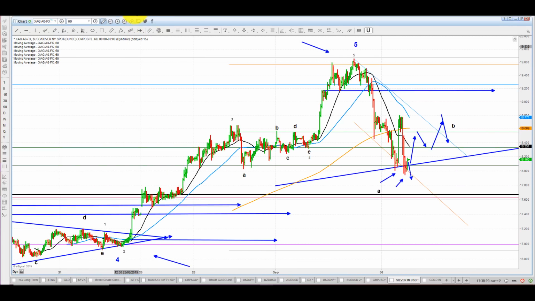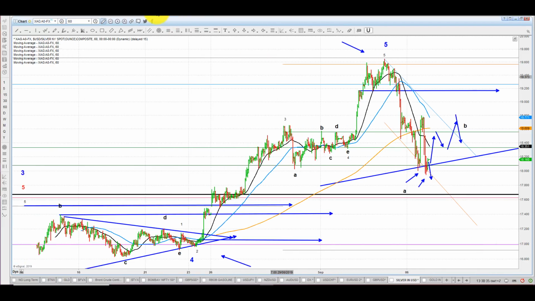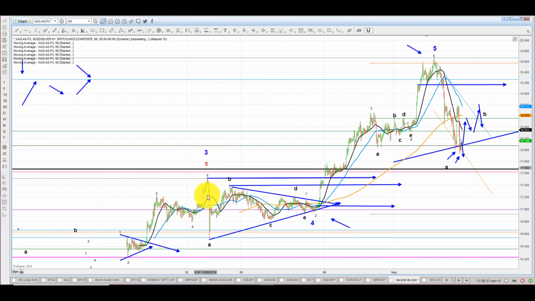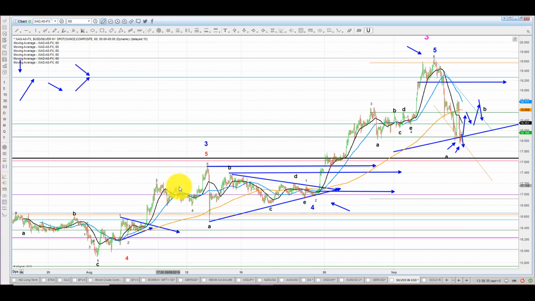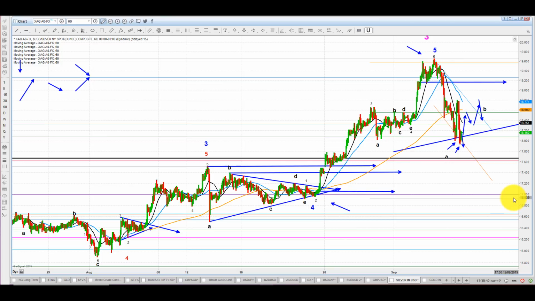I think we're probably going for a bunch of ABCs here. So that's going to be our A, then a B, and then a plunge. And then a plunge towards 17 or something like that. Yeah, and almost certainly silver will find support there. Yeah, there is quite a lot of support right here. You can see that clearly. And silver diving towards 17, that's a buy. That's a buy across the board.